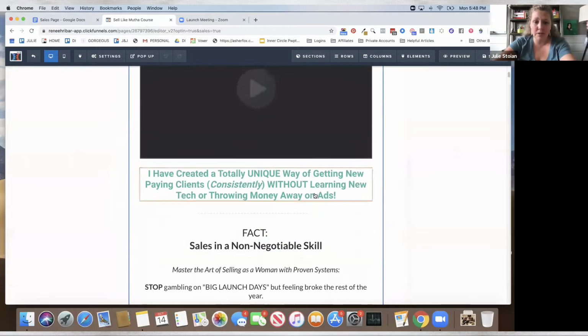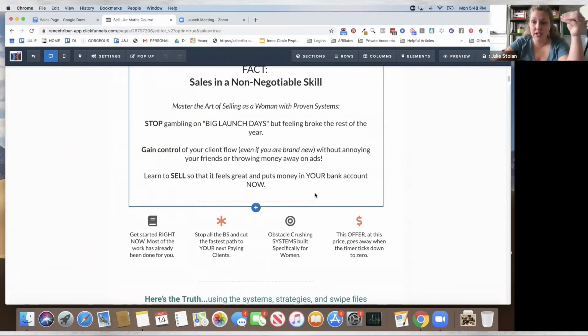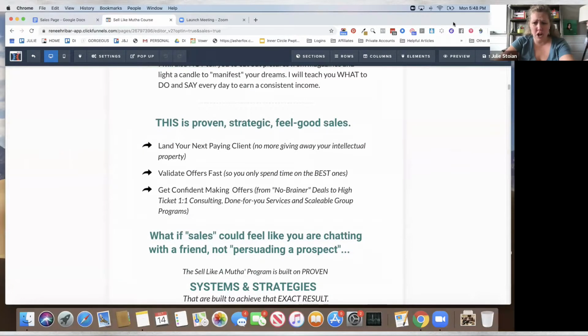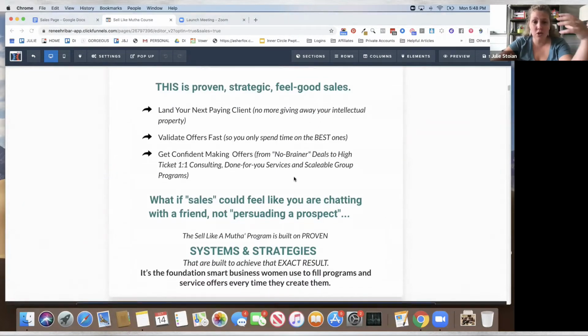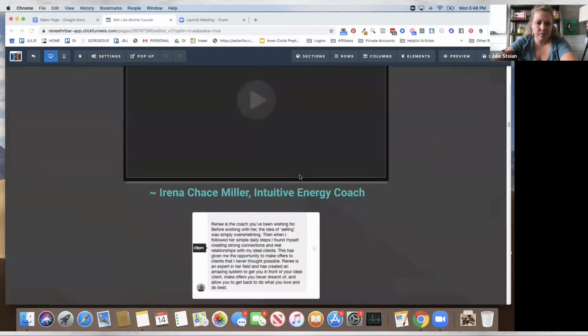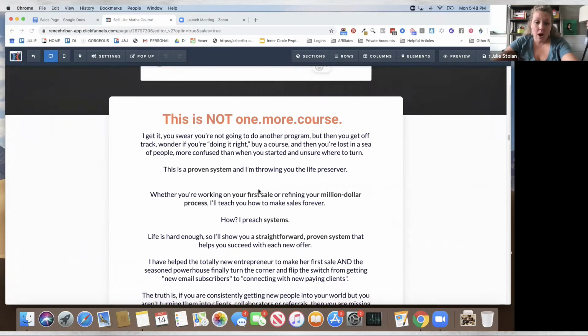And the biggest problem that I saw with Renee's copy was that she had some really, really good zingers and nuggets in here. The problem was that there was so much copy and it was so disorganized that you couldn't really capture the essence of what she was saying because you were distracted by all the words, right? And so if I think about something like, I'm trying to find one here. Basically, she's talking here about how this is not just a course, this is actually a formula, this is actually swipe files and all that kind of stuff.